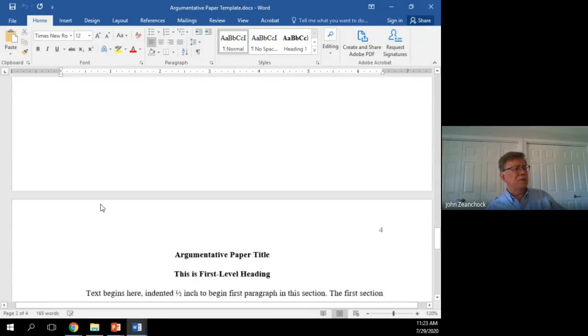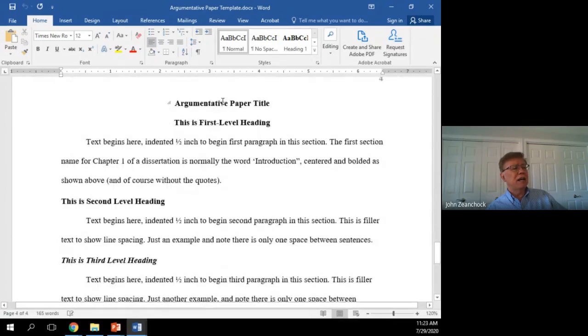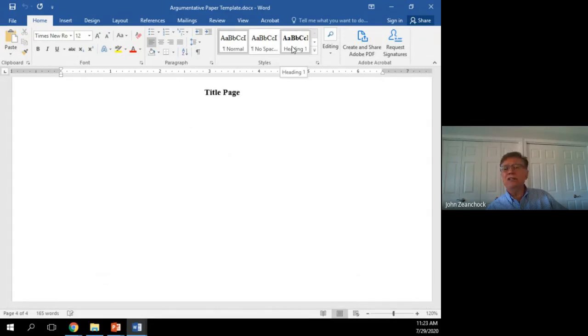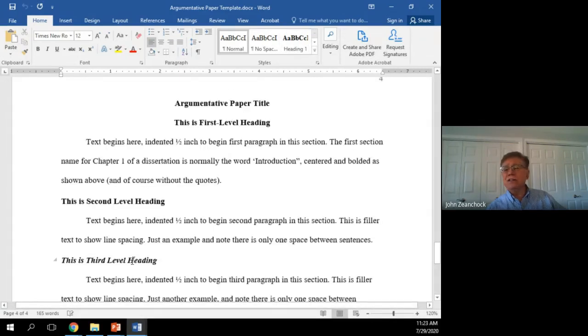Third page is where they put their table of contents. And then I actually have already set up for them how they put their paper title, their first heading, second heading level, third heading level, as they use APA 7.0 according to the formatting. And I've used it based on heading 1, heading 2, heading 3 styles, so that it's all set up for them ready to actually submit their paper.